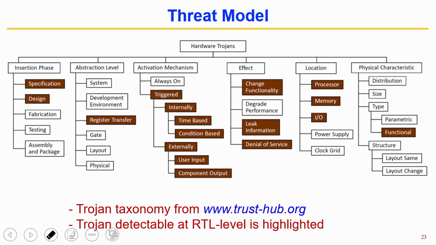Is it system level? Think of something written in SystemC or a SystemC transaction level model, more like C, C++. Is it the development environment? Is it register transfer level? Is it gate level design, layout, or beyond layout at the physical layer? Physical is basically like the printed circuit board.